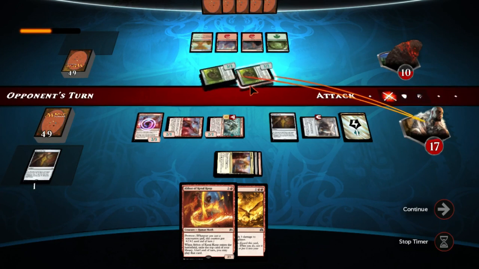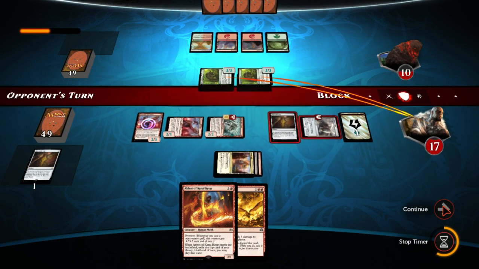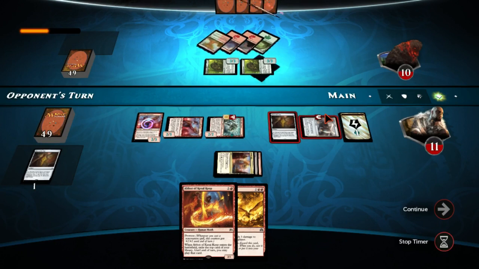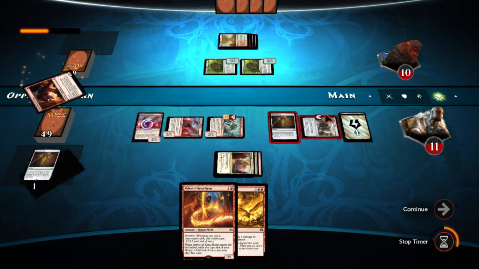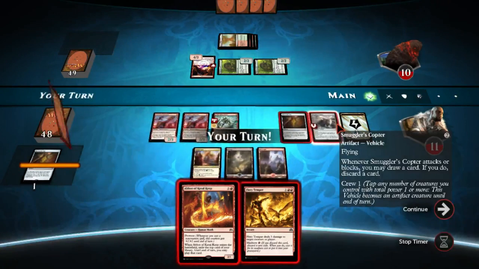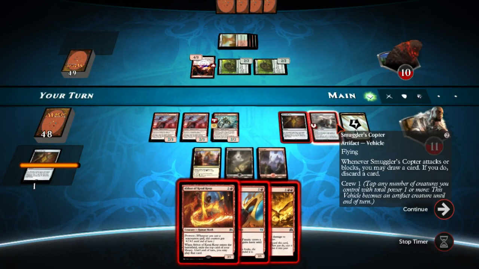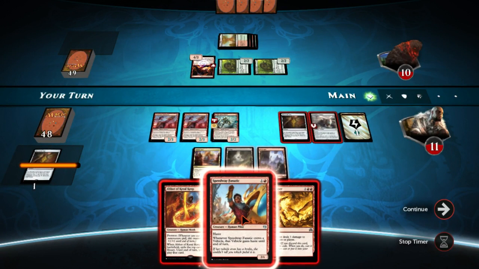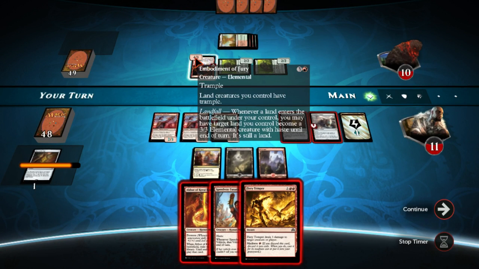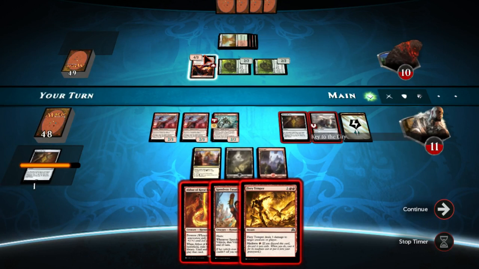I'm not going to block. If he can somehow do enough damage here, more power to him. Let's see what he's got. Sure. I may burn that thing. Alright, so I can play this with haste, and I can discard Fiery Temper to kill this. That's not enough damage. What if I didn't kill this?